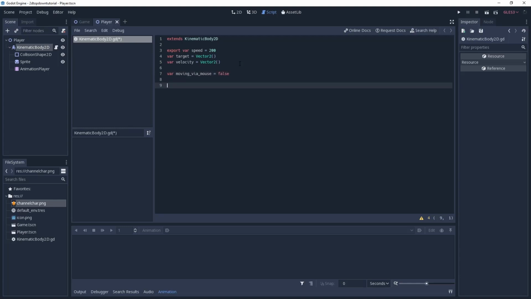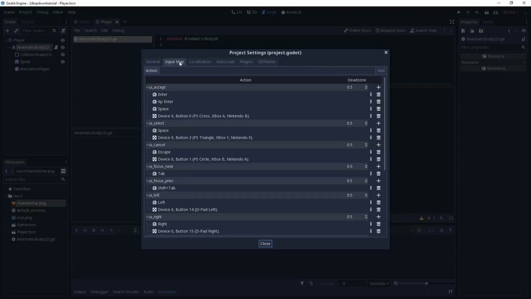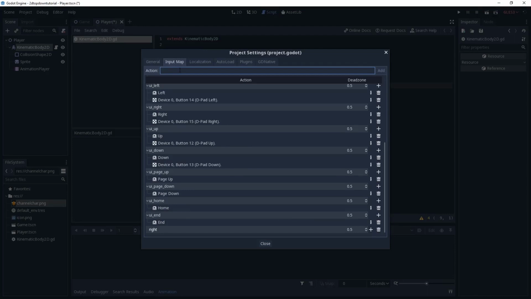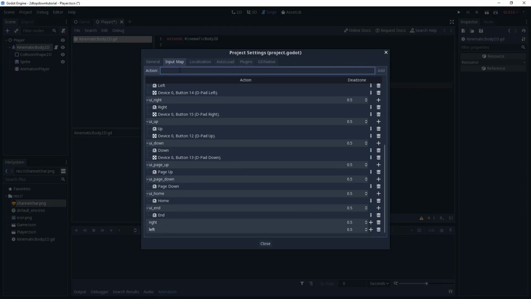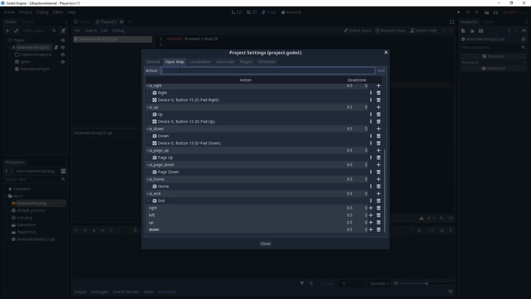The next thing we want to do is create an input function which allows us to get the various different inputs. But before we do that, we need to map our input to certain keys. For us to do that, we need to head over to project settings and click on input map over here. I'm going to add a right for when we press the right button, a left for when we press left, up for when we go up, and down for when we go down.